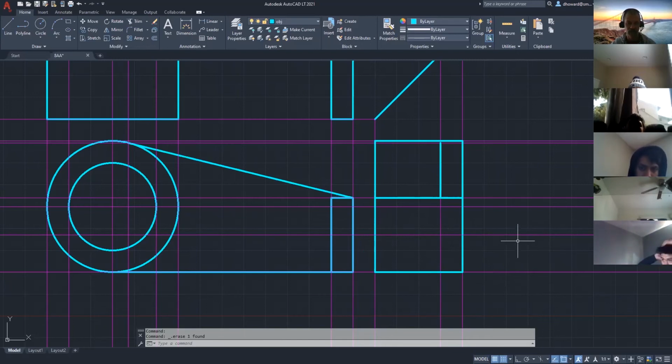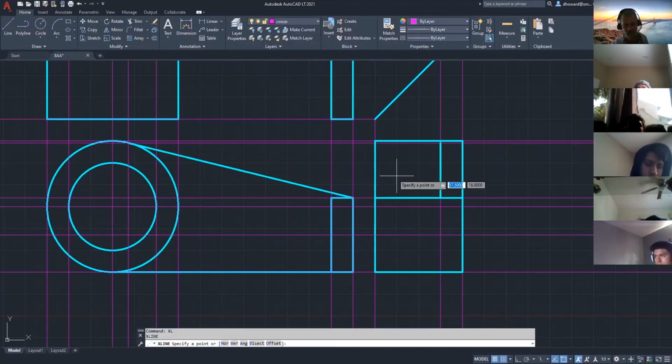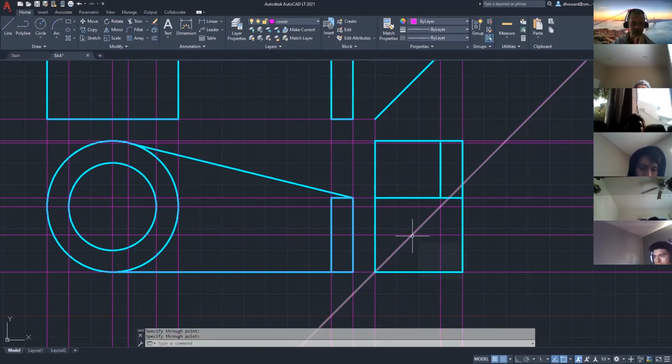Another way to find the center of this thing would be to use 45-degree angles. So let's give that a shot. If I run a 45-degree angle through each of these corners, XL enter, A enter, 45 enter, do one there. That's the line.